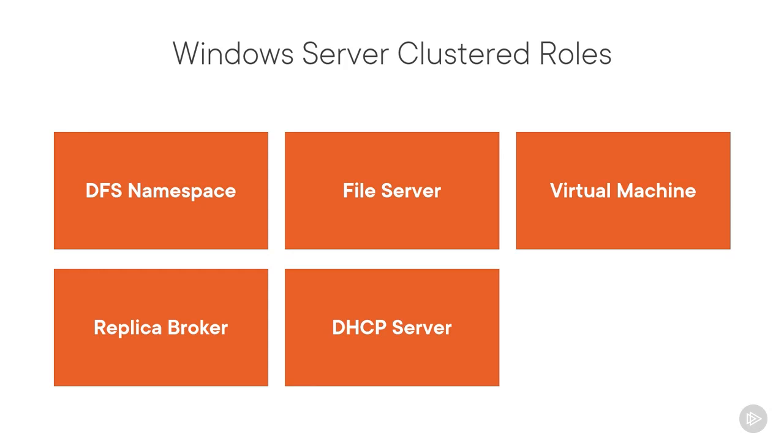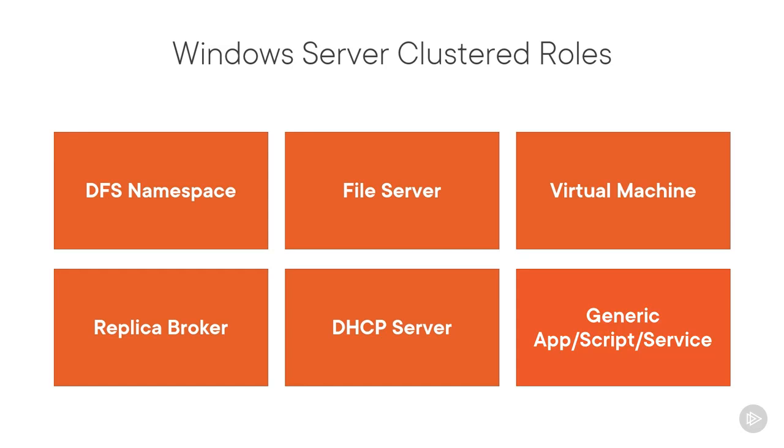There really never is. Now, you'll see that in Windows Server failover clustering, there's a generic catch-all for generic app, script, or service. So this is to remind us that we're not limited only to the clustered roles that Microsoft gives us that it hosts, as you see on this slide. You can always make your own application, service, or script highly available by using the generic template in Failover Cluster Manager.